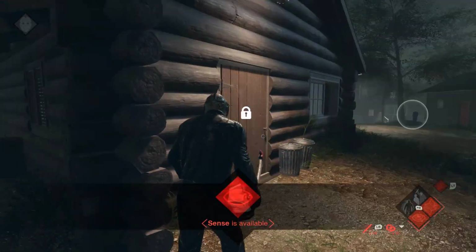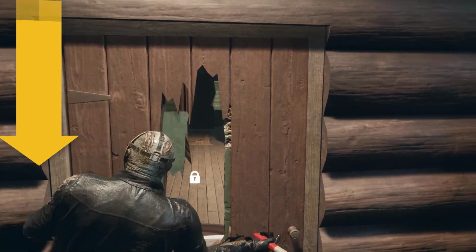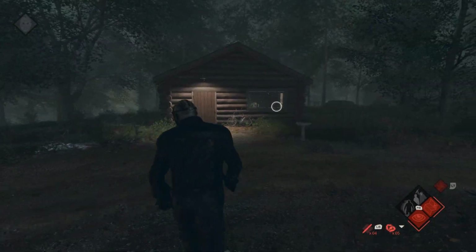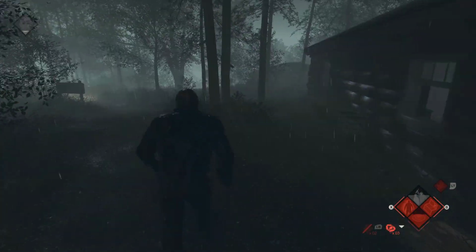Okay, so let's walk up here in our combat stance, and we're going to start spamming between the heavy and the light. And the reason I put that arrow right there is so you can start attacking the door. Try to get off to the left side.